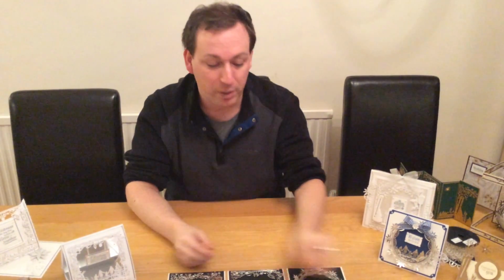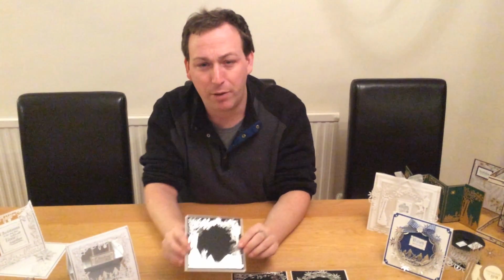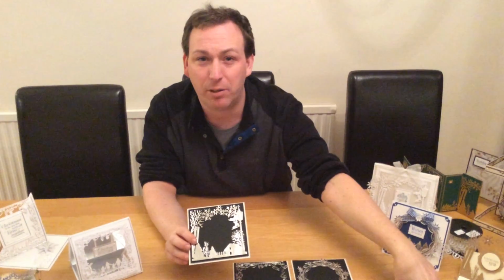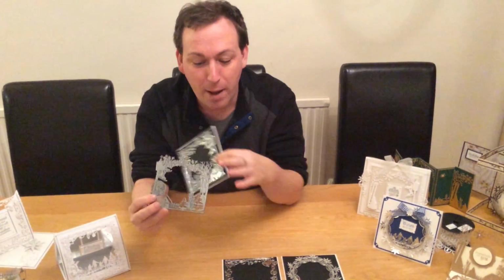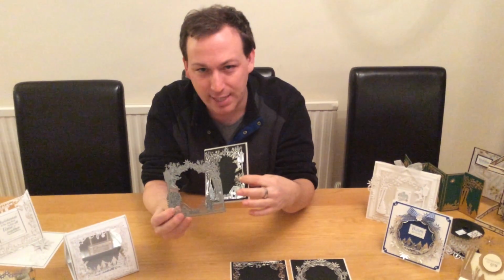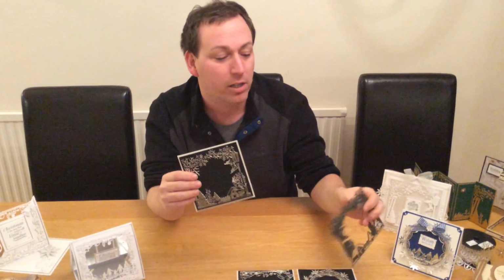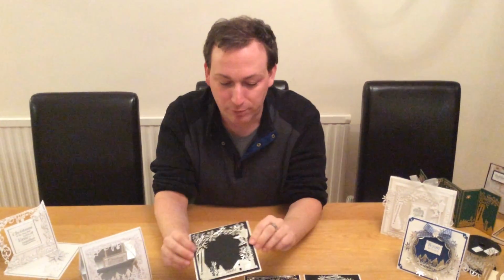So with that in mind, we've made some little sample boards. If you've been in one of our stores before, you'll know that we always pop these in front of our dies, so you can actually get an idea a little bit of how they're going to cut out. We tend to feel that looking at that, it's quite blocky and you can't really see the detail, and it's always a bit hit and miss if you're going to know which bits emboss and which ones don't. So we tend to do these little sample cards in front of the product just to give you an idea.